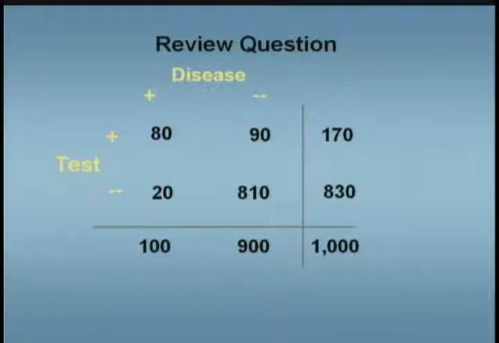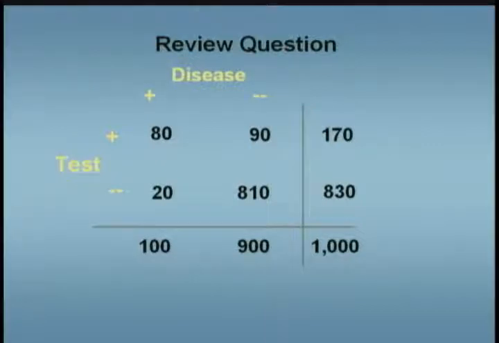The 80, that is 80%, and the 90, which is, please note, 10% of the base of 900 healthy people. Why is that 10%? Because if I have true negatives being 90%, clearly what I'm left over with to complete the column is 10%. What I now have is 80 and 90. I add those together to get the marginal of 170. But now I don't even really have to do a calculation here. I can estimate this and then pick an answer based on what the results are.